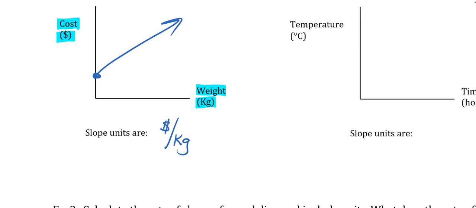Put your pencil down and look very carefully. The way that we always do it is it's the units of the vertical measurement, so the up-down one, the one over here, this used to be y. It's not going to be y anymore. It's going to be something like cost. So we probably won't call it y. We'll probably call it c, but we're not going to worry about that yet. Okay? But it's the one that's going up, down, over the one that's going left, right. So vertical over horizontal. Always, always, always. That's how we're going to do it. So if you can just remember that, you can always get the units very easily.